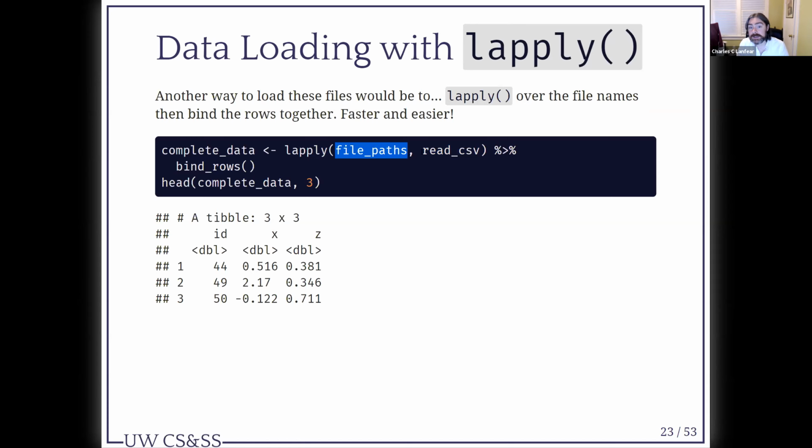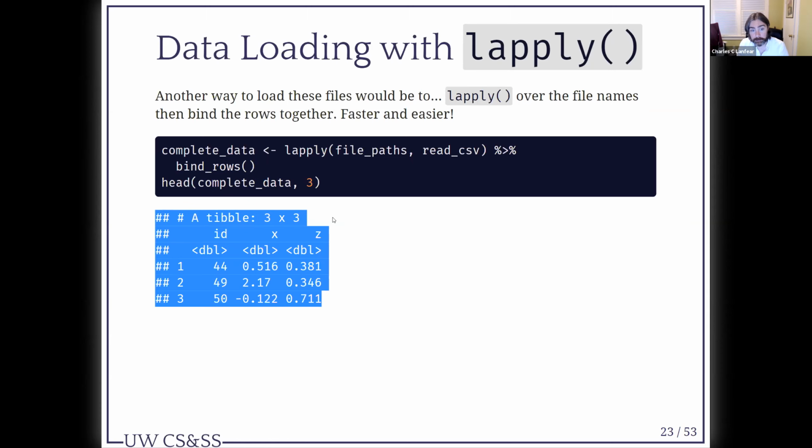If we have 10 files and file paths, it's going to run read CSV 10 times. This right here is going to output a list where each element is the result of read CSV on a given file path. I send this to bind rows, and it binds them all together into one data frame. I spit it out, and we get one nice tibble.